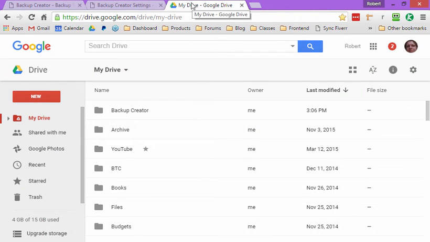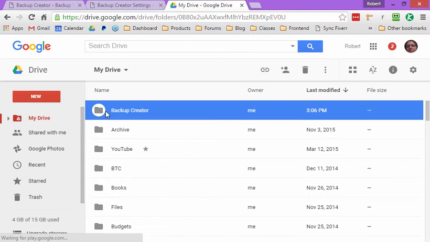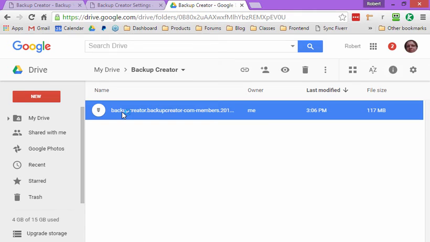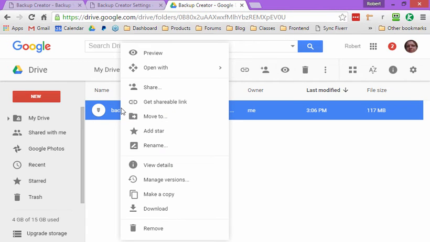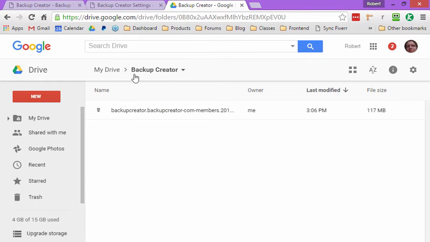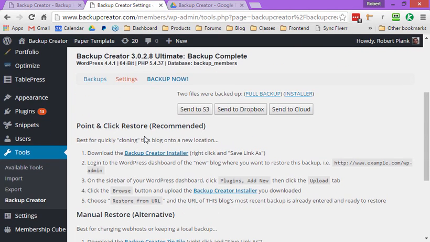Switch back to Google Drive, and you see how it just now created a folder called Backup Creator, and it also made this file, and I have to hover over it, but it ends in 618. So now we know that it successfully ran the backup and uploaded it to Google Drive, and I can always right click and download it, or I can use it to restore from another site.